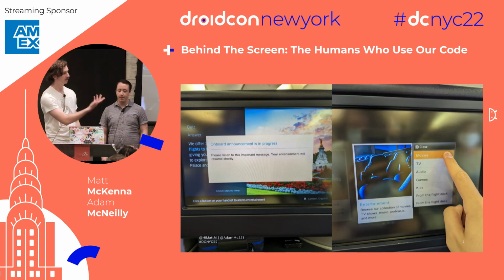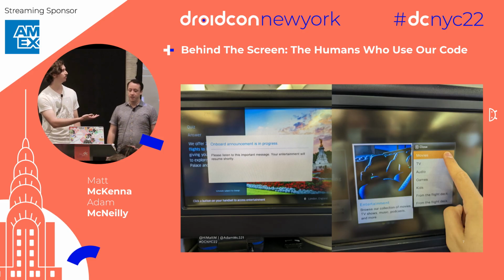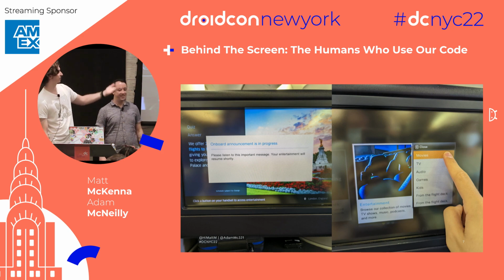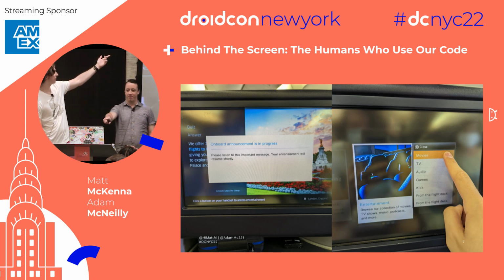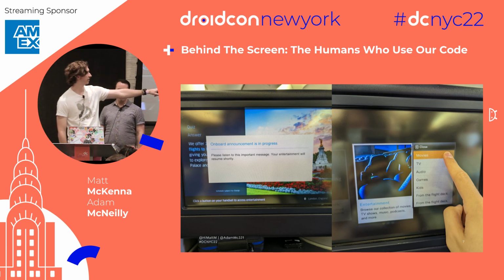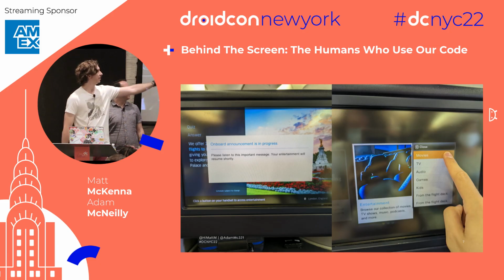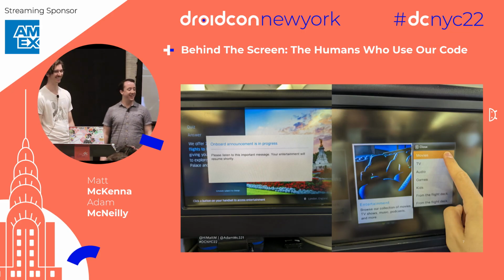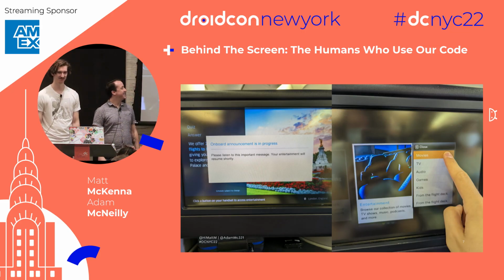Yeah, and then I was fortunate to be able to go to DroidCon Berlin this year, and the airplane entertainment display you can see is running some form of Android. We have a dialogue here that pops up, and then on the right-hand side is a really old Android dialogue from Donut, I believe. Yes. So it's out there and it's wild. Yep. That's definitely not running Jetpack Compose.